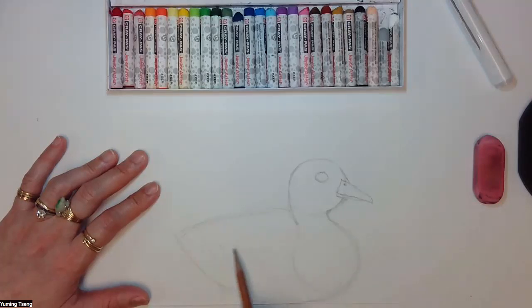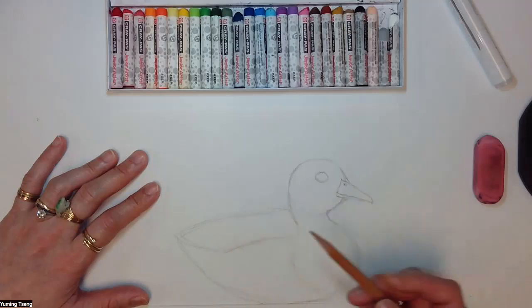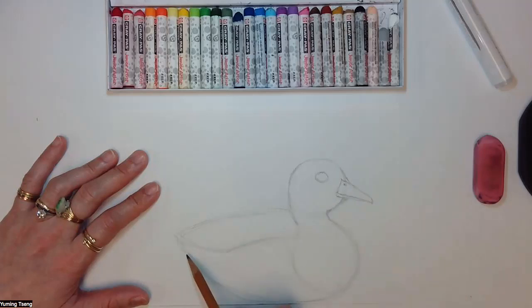And then here is going to be the bottom tummy part. You can just go ahead and make a curve, and this area is going to be the feather. Easy, right? And this one is going to be the tail right here. The detail I'm going to talk about a little bit later. For example, this area is going to be the tummy part.